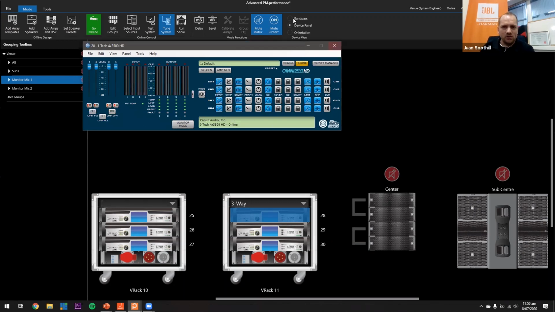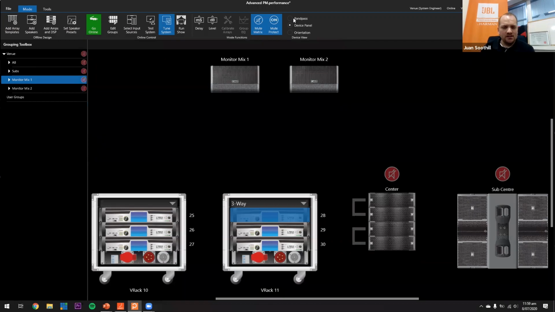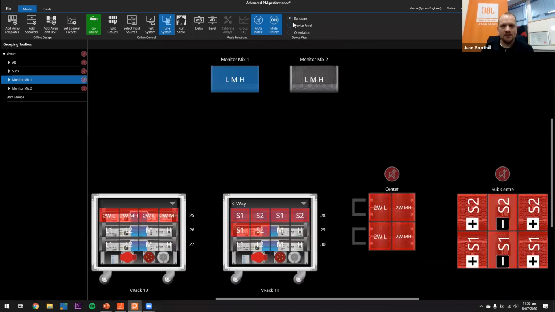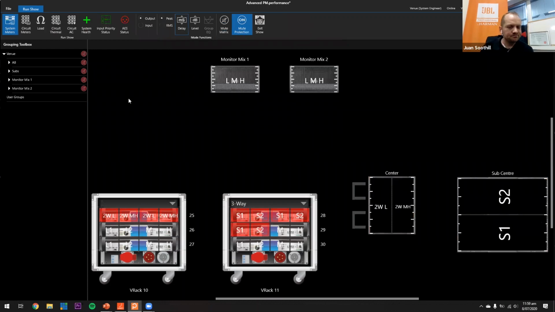But for the most part, again, I stay out of that. And if I click bandpass, I am right back at seeing my entire venue file. So let's go and run our show.